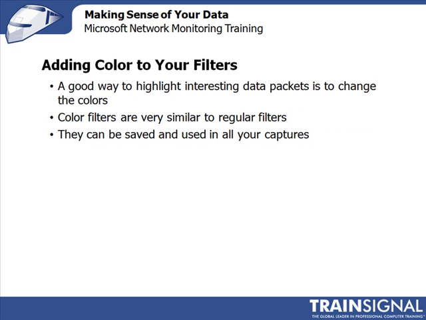The next topic is adding a little color to your filters. It's nice to be able to have data packets that just kind of jump out at you, and you can highlight them. You can turn the background color one color and the text a different color. Anything you want to do, any combination of adding color to your filters. You can also save the color and use it in all captures that you open.